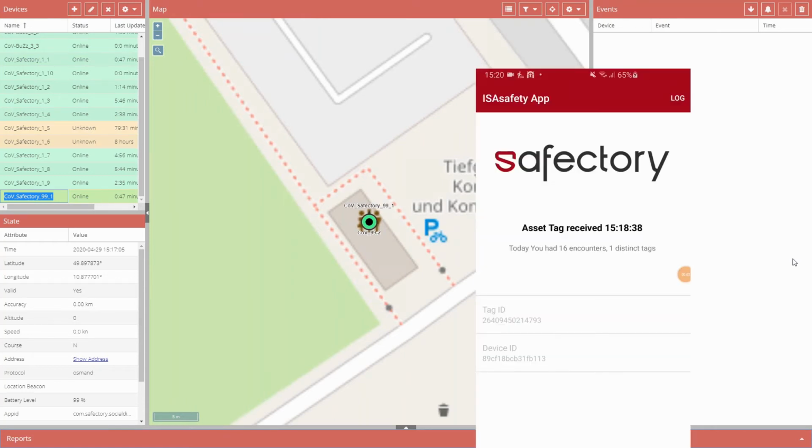So this is the app screen, and it shows that the tag was last received a couple of minutes ago, 2 minutes ago. Now what I will demonstrate first is we see in the backend also that we received information a while ago, and I will move the tag so that it will start scanning for other tags, and it's right now far away from any other tags or co-workers. So we will see just a message that my tag is connected, and we will also see at the same time in the backend that the data was relayed to the backend.